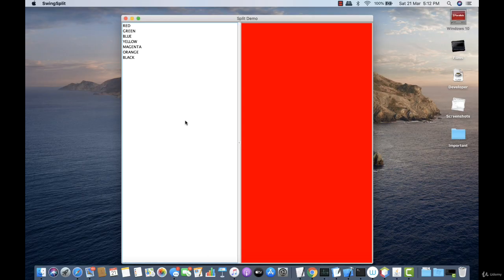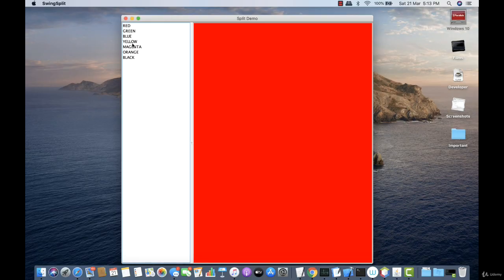So here I have 2 different frames, a separate content on each side. I will explain this SplitPane with this example application. I will explain this application, then I will show you the code. And also I will explain about a tabbed pane. So we can have tabs also. I will change the same application into a tabbed pane, then we will see what a tabbed pane is afterwards.